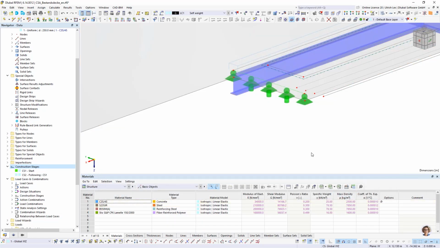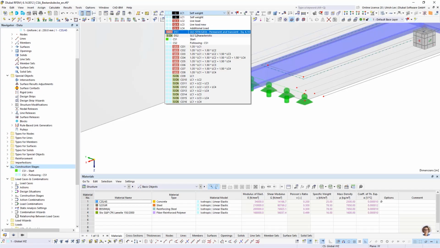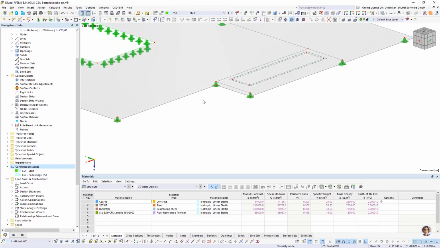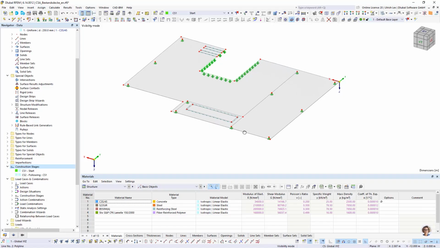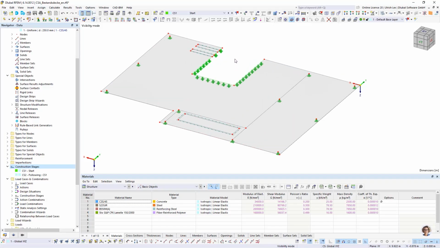So when I continue with OK, I can do the same as before. I can take a look at my stage 1, which I already created before.